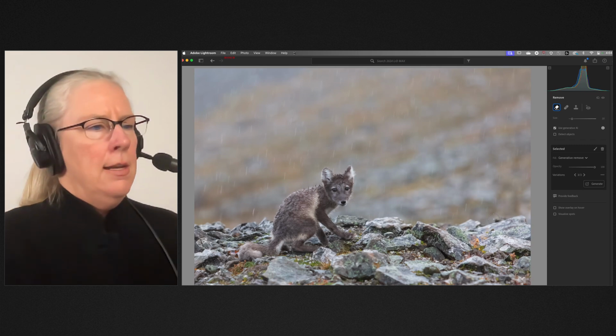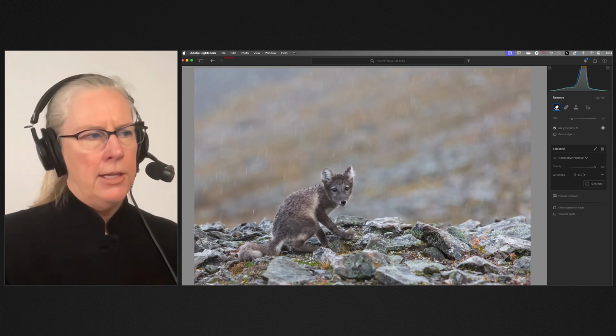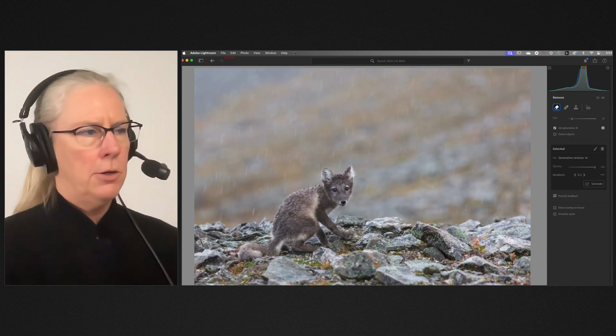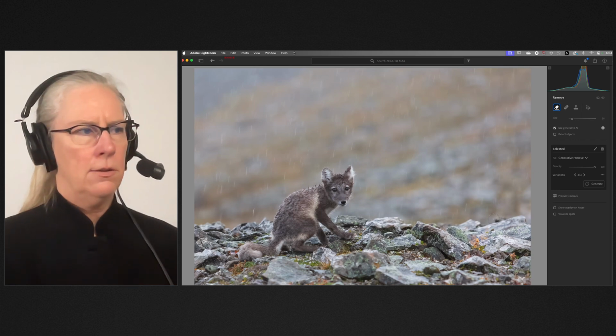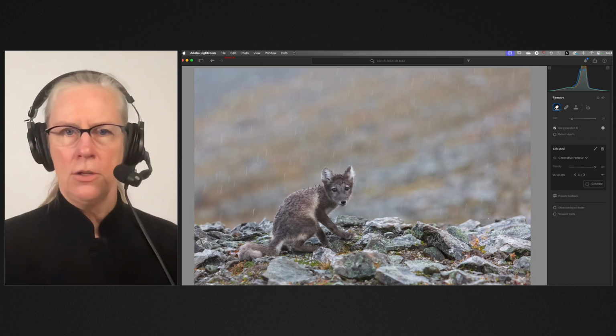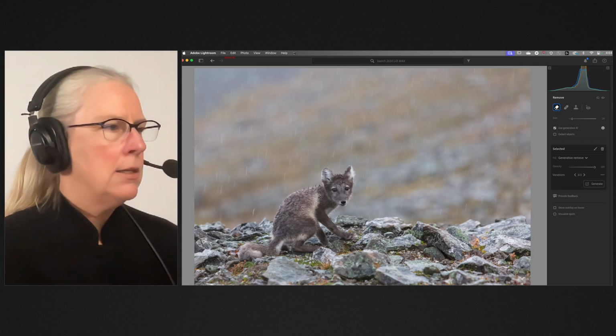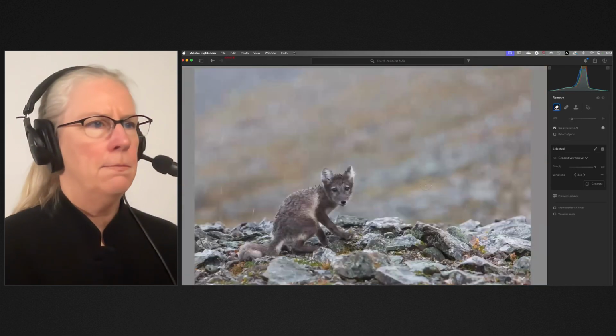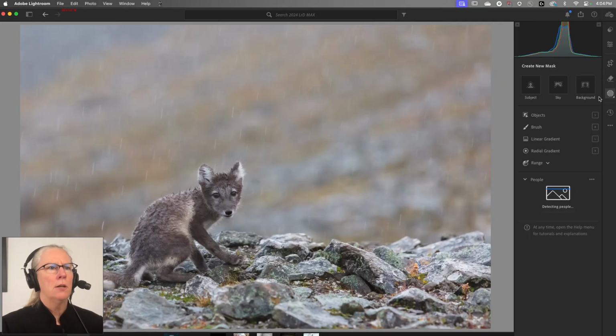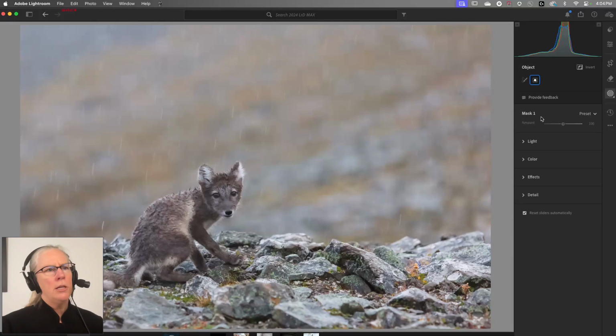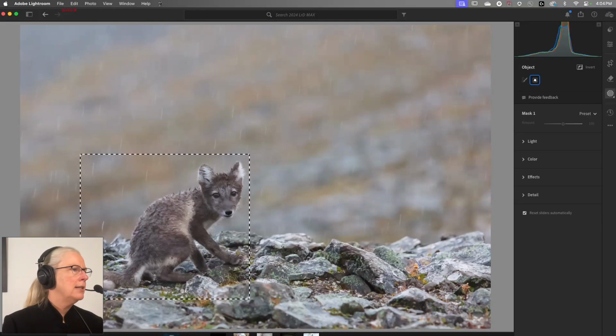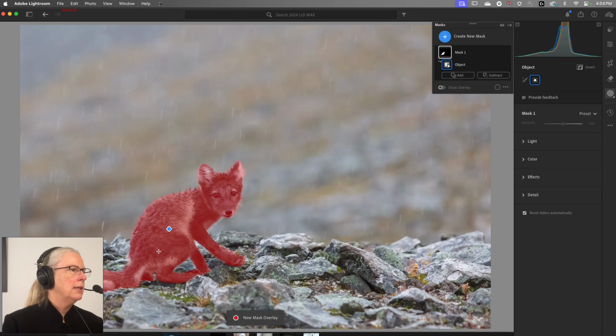Okay. Now, unlike the coyote image where I wanted the coyote to fit into the background, I actually want to give this little fox a little bit more texture to separate him out from the background. So let's zoom in. Well, actually, we don't have to zoom in. We can just go grab our masking tool, and we can use select subject or select objects. I think select objects is nice because you kind of give it like a little hint, like this is where the object is by dragging the marquee around it, and then it just kind of shrink wraps it to it.